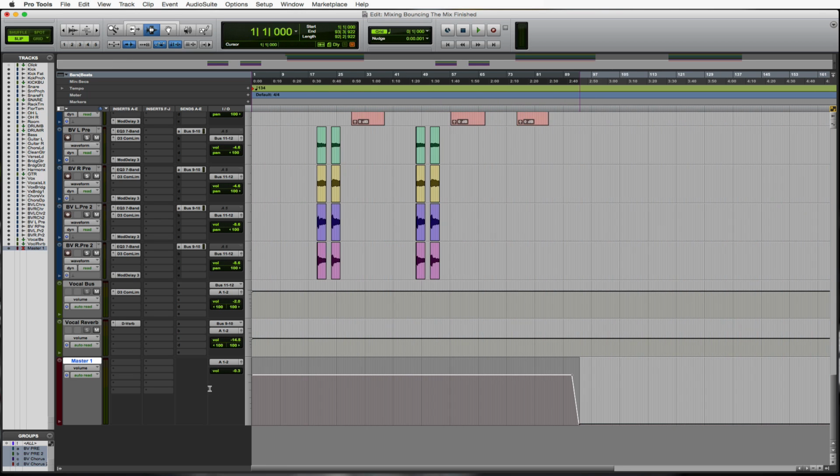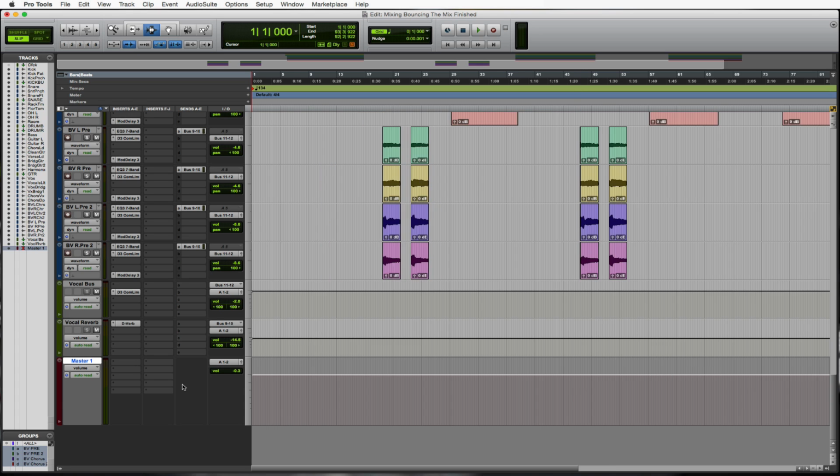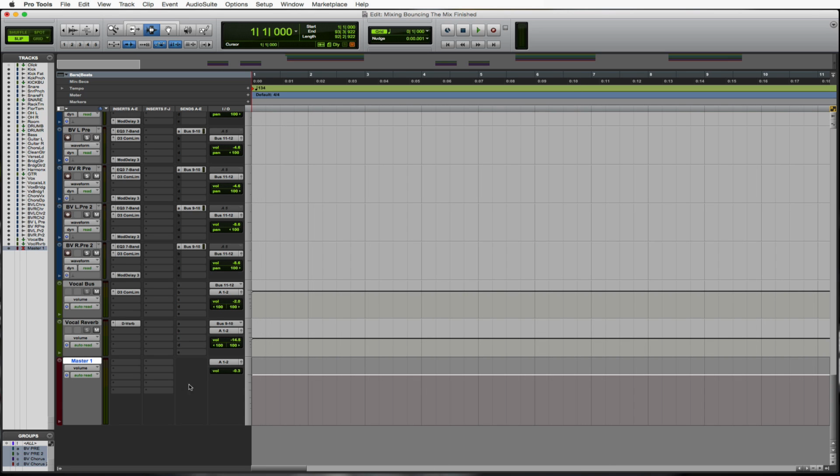Grab from the end of your fade, come back to the beginning. Now zoom yourself in, and we want to find where the first hit is, so press spacebar. There it is. So hit shift, and you could change this around a little bit. Here we are. Looking pretty good to me right now. One more little thing to look at here.